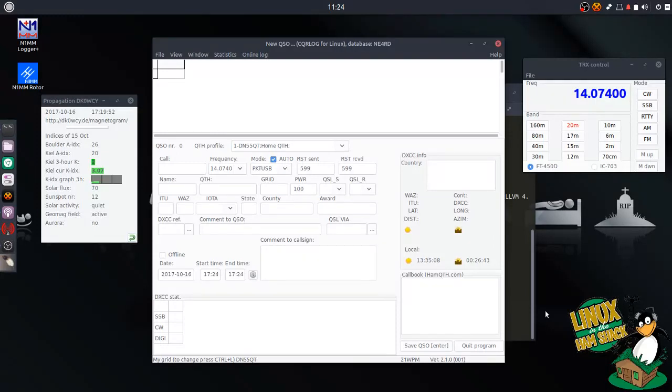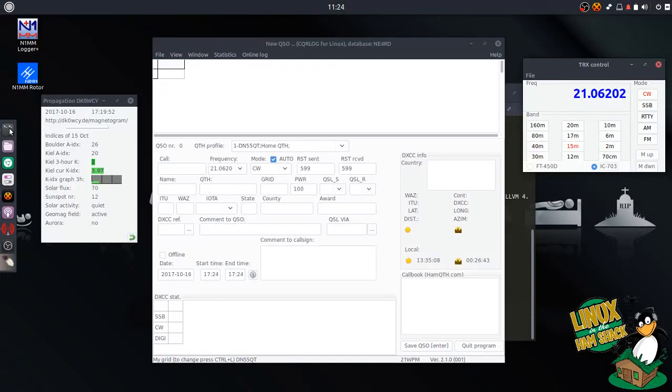And for demonstration purposes, I have the FT450D on 20 meters on the wsjt-x FT8 frequency. And I have the IC703 on 15 meters in CW mode on 21.062.02. So let's flip over to that and see if it actually sees that rig. And there we go. It does see that it's on 15 meters, 21.062.02 in CW mode. And we can see that populates over here in the auto connection for the log. So that all actually is functional.